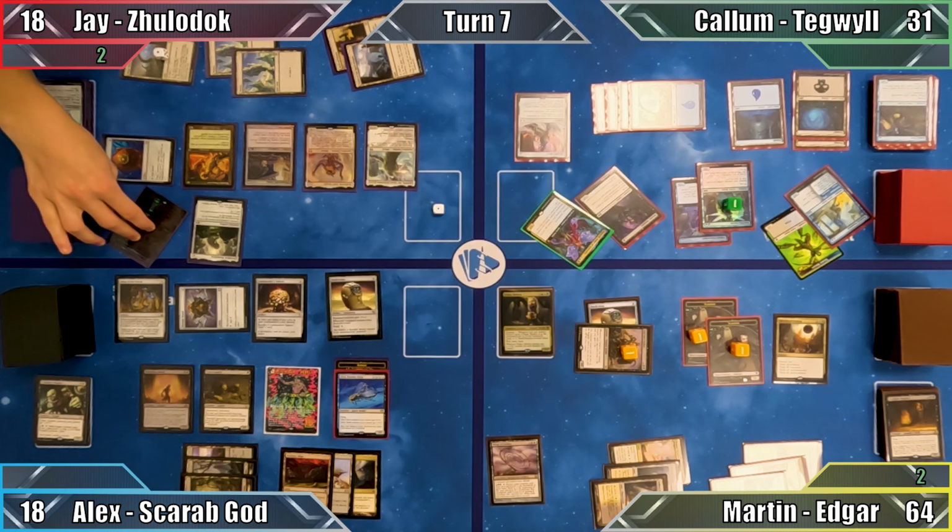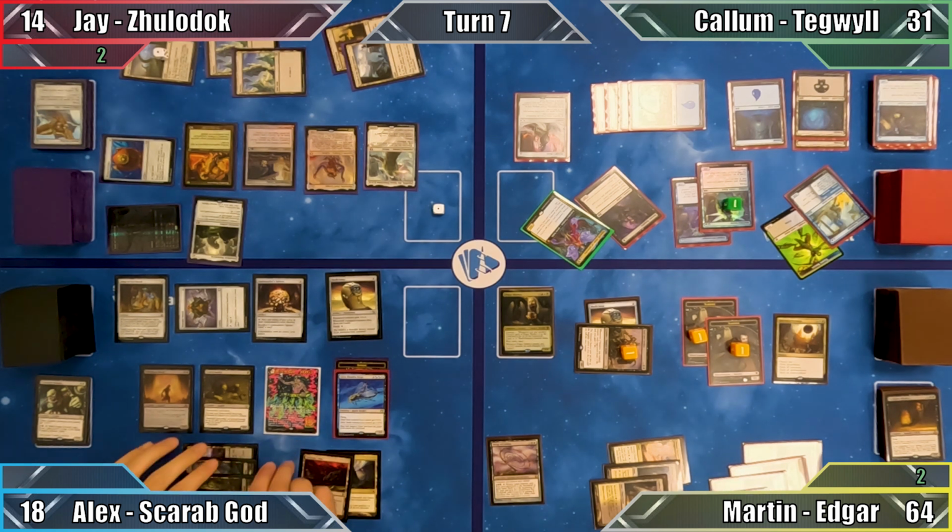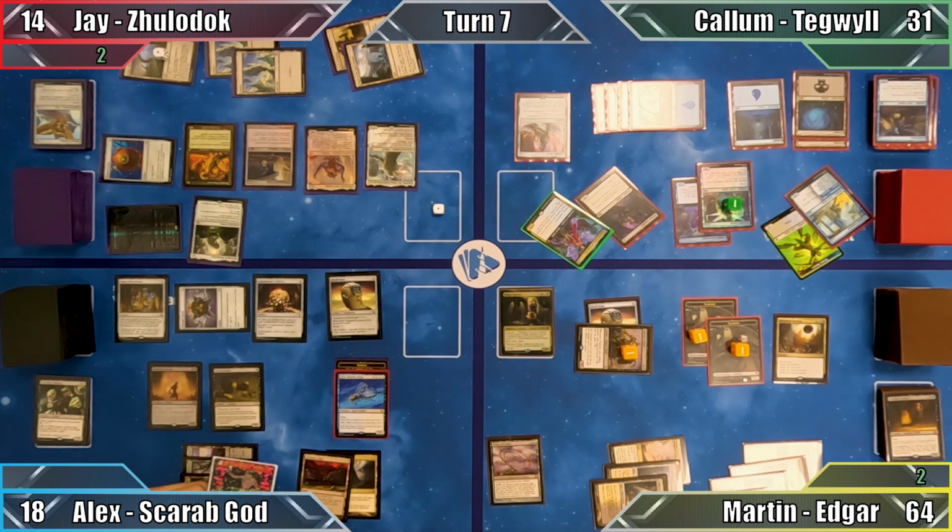Jay responds to this by paying 4 life and drawing a card off his Staff of Completion. Sadly for him though, he still lacks a 6 mana spell in his hand to counter my board wipe of Kozilek's ability, and with the sorcery still in the stack, Alex sacrifices his Scarab God to High Market to gain a life. He puts his commander into his graveyard and Merciless Eviction finally resolves, exiling all creatures in play.